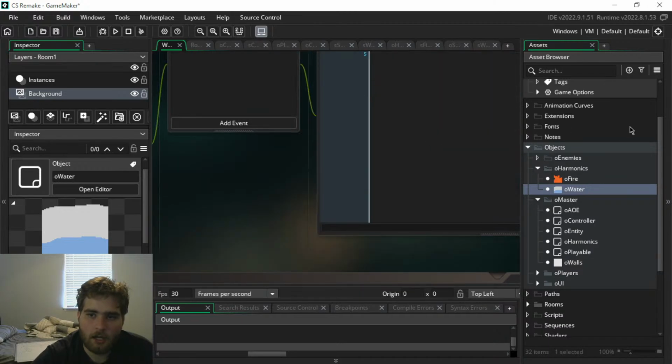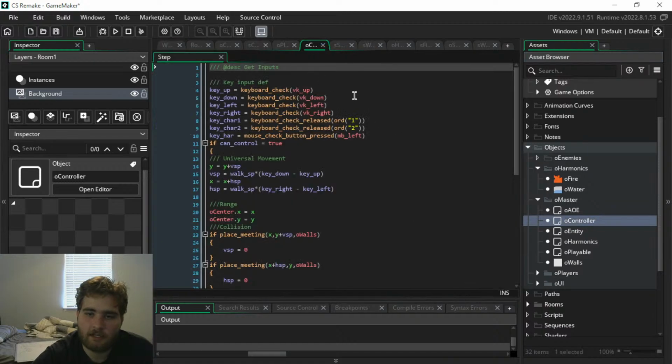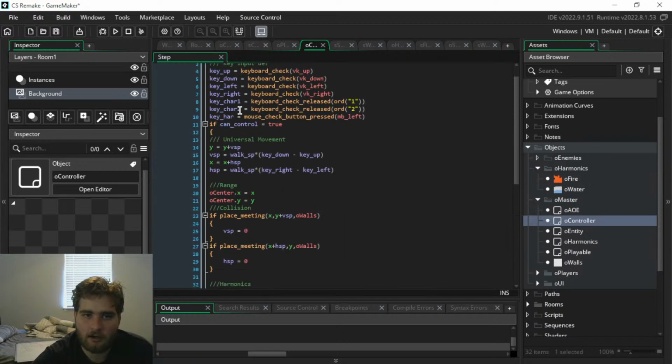Now what I'm going to do is go into our controller object, which I think I have a tab open right here. Yep: description, get inputs, range, harmonics, if key har.